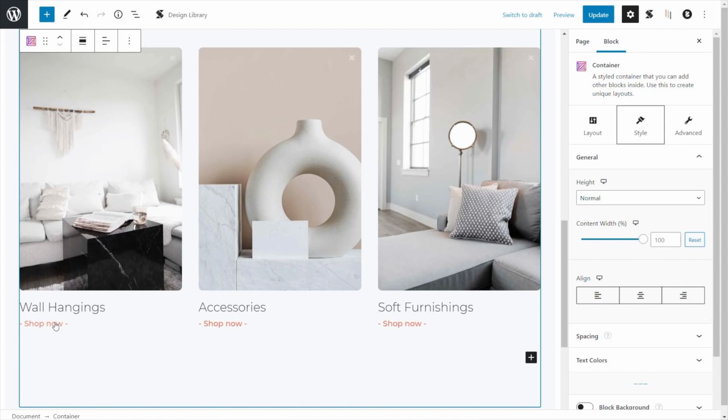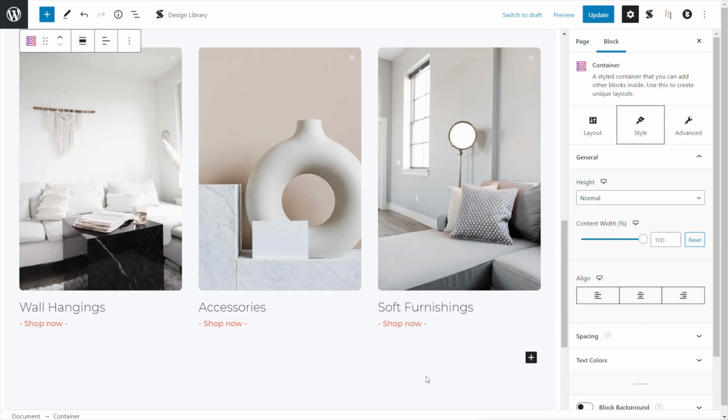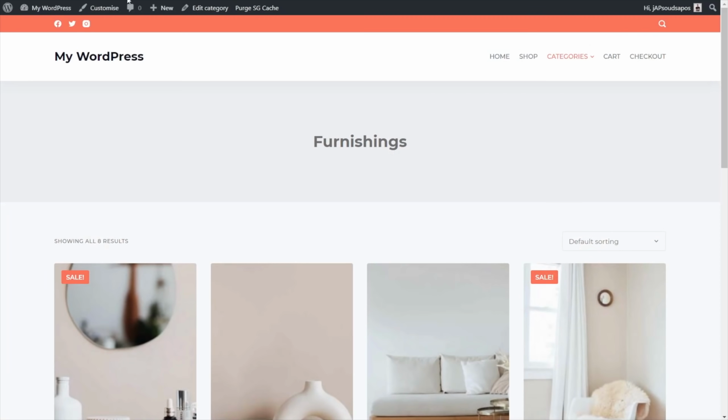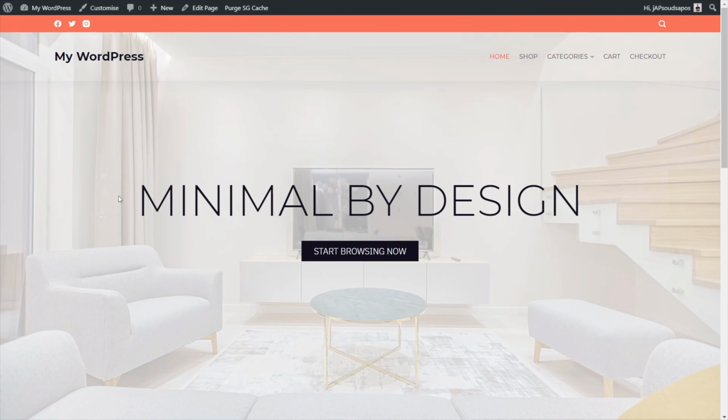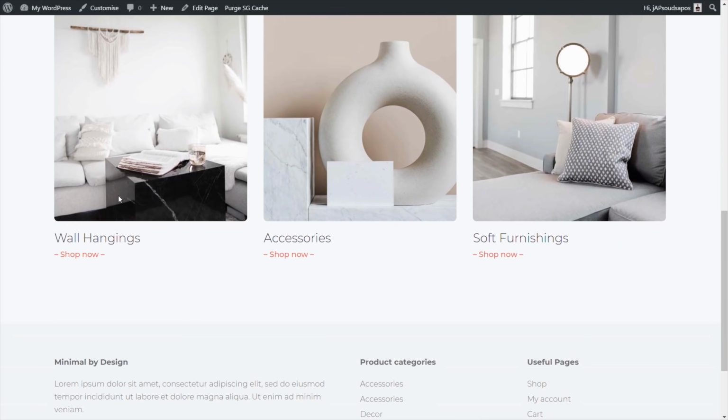So I'm going to go ahead, apply that to the rest of these, and then we're done with this first section. Okay, so they're all now linked up, and that's the first block already created. Let's update this now so we can commit our changes to make sure everything's looking okay. And let's quickly hop back over to our test page, come back to our home page, and let's take a look. So there we now have our sections in this.